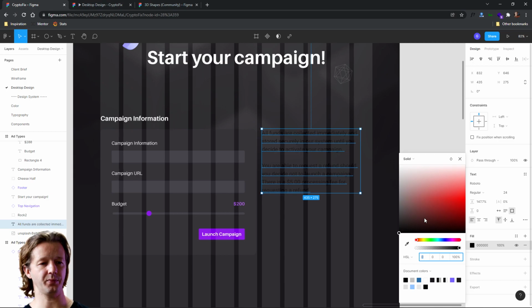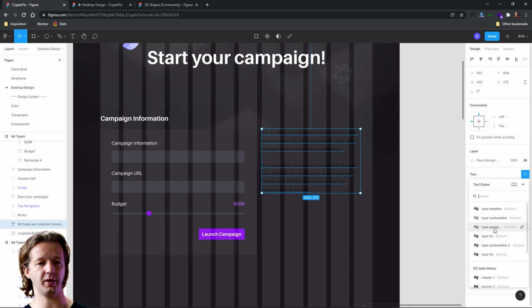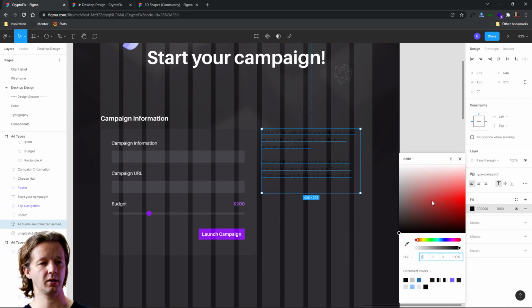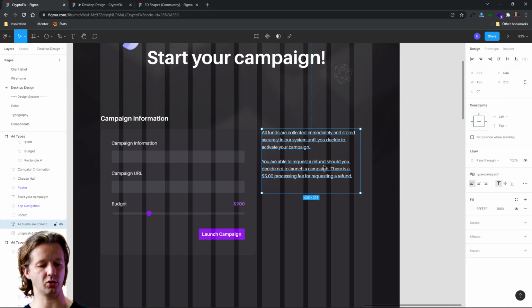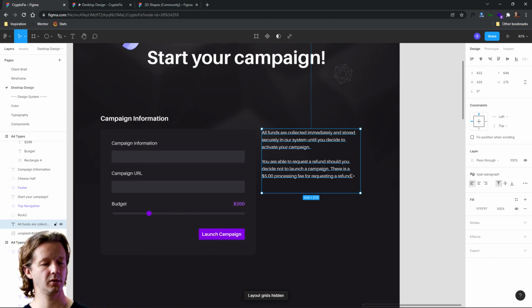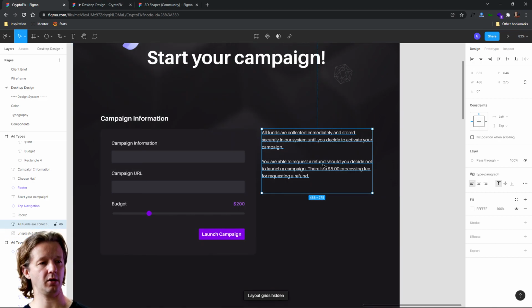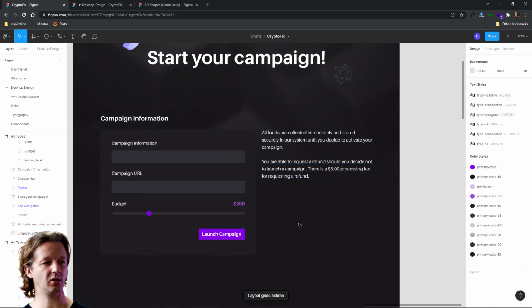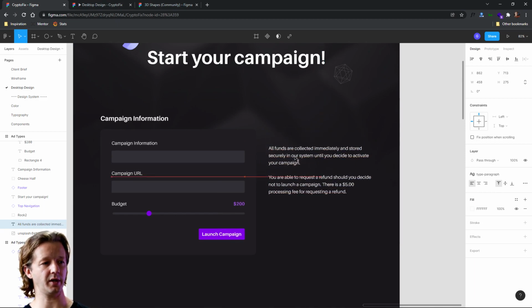So let's go ahead and change this style here to, let's see, I want to change the type style rather to paragraph. Color for now is just going to be white. We may change that. Control-Shift-4. We make sure that this goes all the way out though. There we go. And I just don't like the little amount of white space, so we can add white space ourselves. So something nice and comfortable right around here.